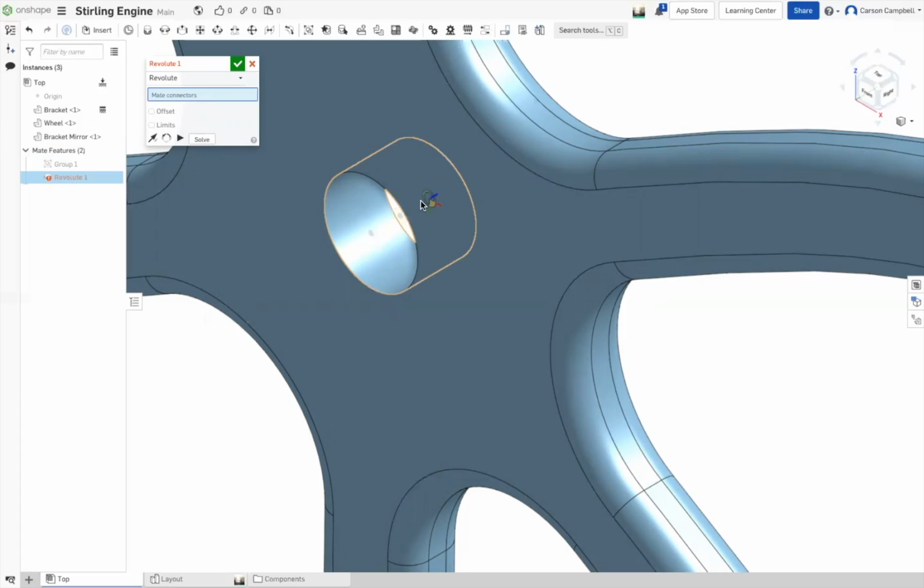Okay, and what I want you to notice is that with the shift key down, it will no longer pick up geometry. It knows that the cylinder is in focus. It locks the cylinder in focus and allows you to pick the three possibilities for that. When you're placing these mate connectors, many times you'll use that shift key that locks focus on the cylinder. This is what you're working with. We want to put the mate connector in the center.